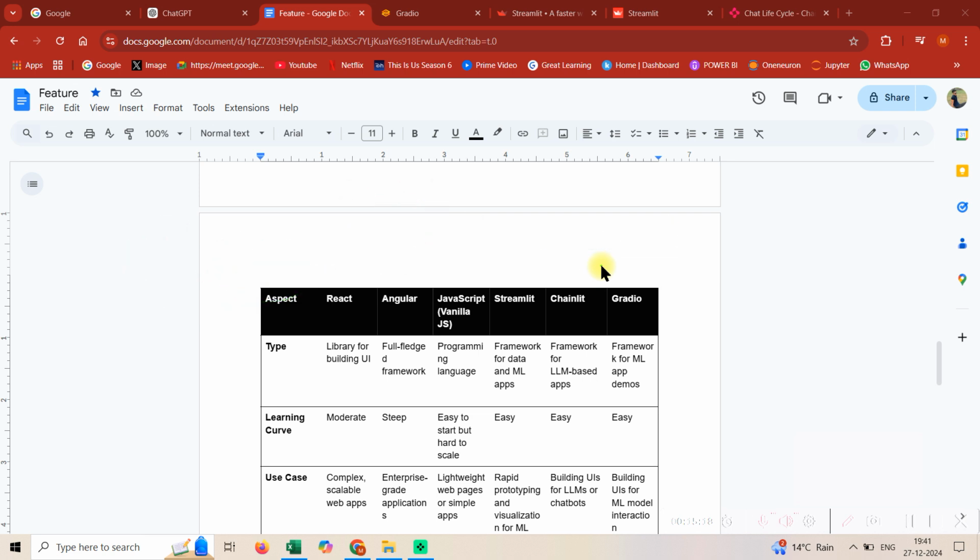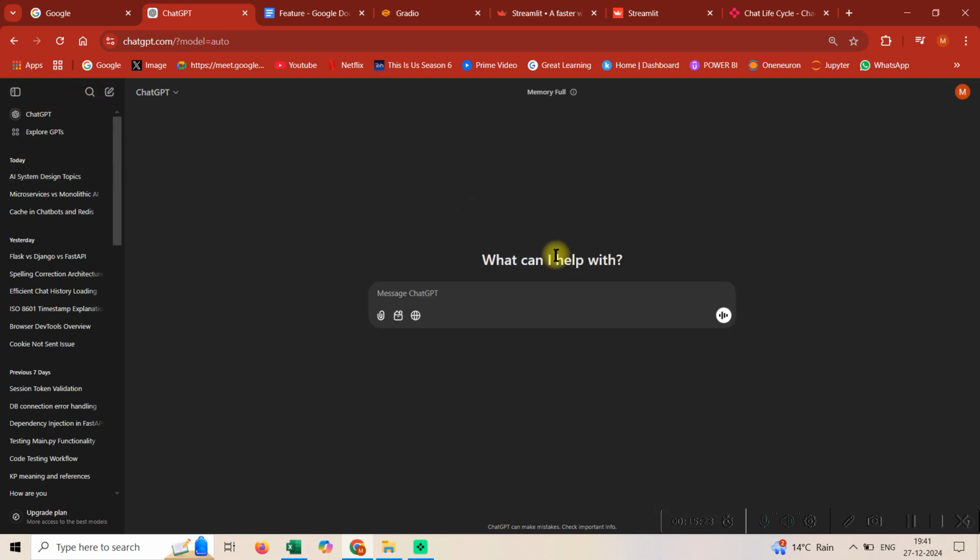You look at ChatGPT, it is the best product in terms of interface, guys. Just look at this. You're able to see how clean the interface is, how subtle the interface is, how subtle the design theme is. Everything is so nice. So I'll just tell you from a product standpoint, because guys we are talking about system design. So obviously system design is technical. So we talked about backend microservices, but I'll give you some points on, just look at this product, right? Let's look at a product management level.